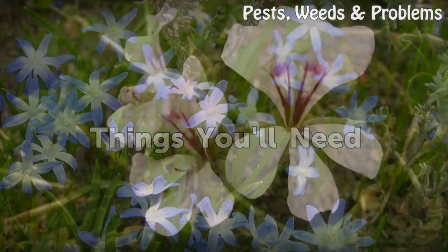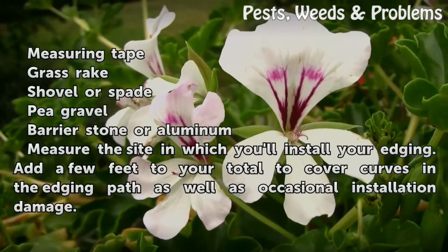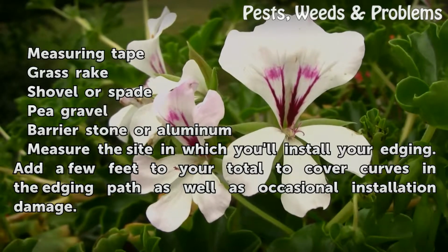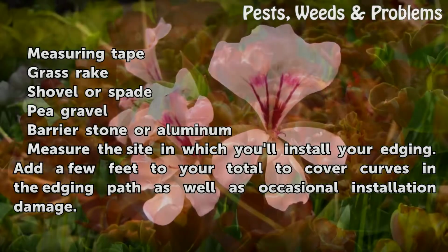Things you will need: measuring tape, grass rake, shovel or spade, pea gravel, barrier stone or aluminum.